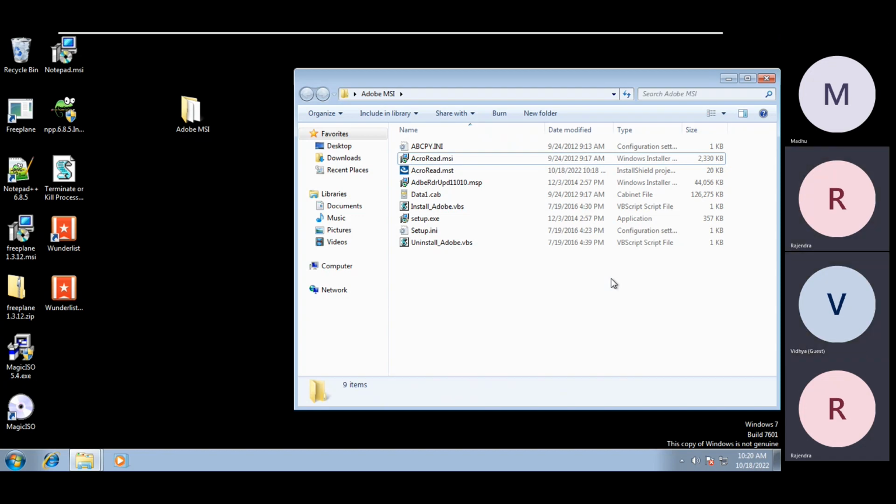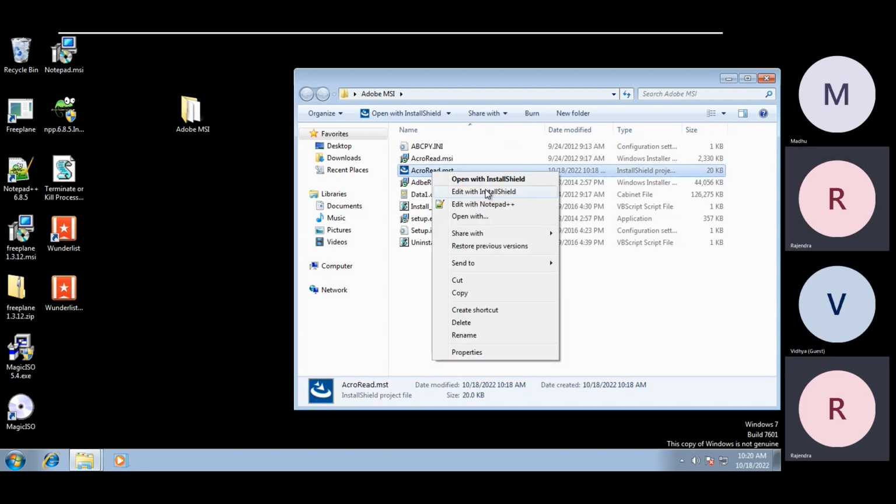So somebody has developed the MSI and I am trying to make the changes. That is not supposed to be done. That's against the policy. The vendor might complain, why are you touching my MSI? So as per the standard, I have to create my own transform and do all the changes in the transform. If anything goes wrong, you can recreate the MST one more time. You don't need to do any changes in the MSI. The MSI will always stay intact.